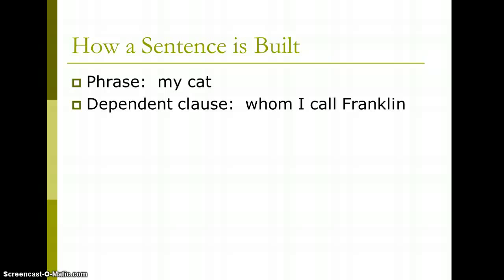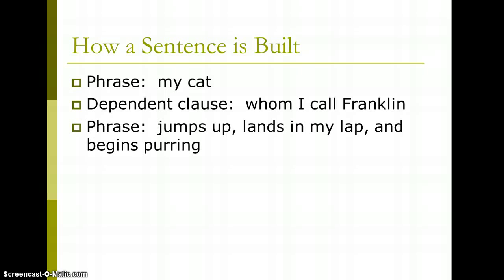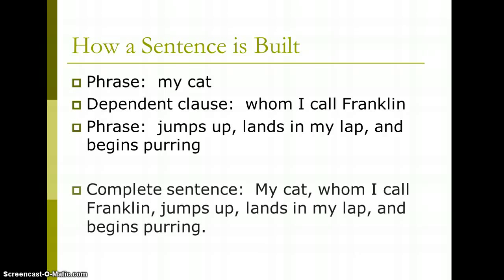Here's another group of words. A phrase. Jumps up, lands in my lap, and begins purring. Those are nice words, but all by themselves they are not a sentence. But you put them all together, and we discover my cat, whom I call Franklin, jumps up, lands in my lap, and begins purring. I understand what's going on. This is a good complete sentence.